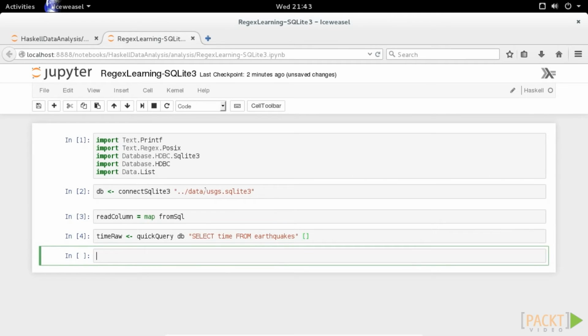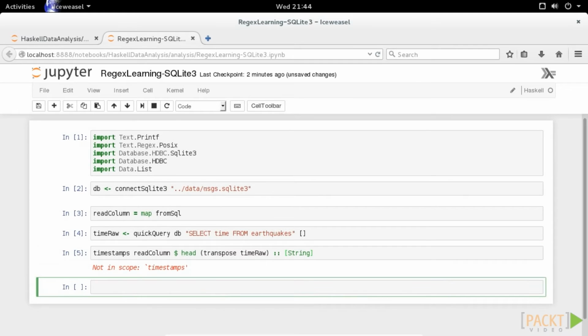Now we need to convert these raw time data into strings, which I will call timestamps. So timestamps: we're going to read the column, and we're going to get the head of the transpose of our data. And this will all be parsed into a list of strings.